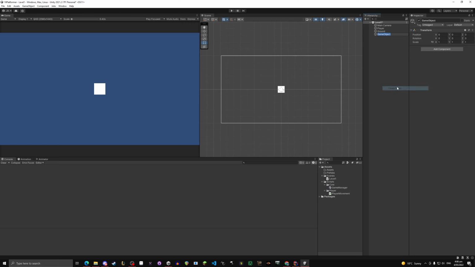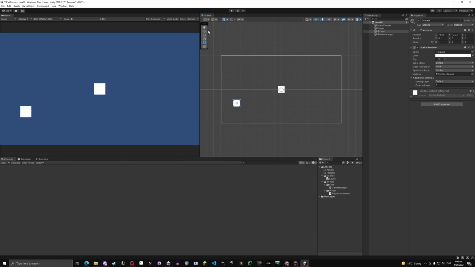And then we're just going to make an empty game object. It's nothing going to be in there. It's just going to be called game manager. We're going to drag the game manager script on there. We're going to tag it with game manager. This is just for in future, just getting things out of the way so we don't have to worry about it again. Now your ground, take it however you want. You can also use the move tool. You can use QWE RTY to go for your tools.